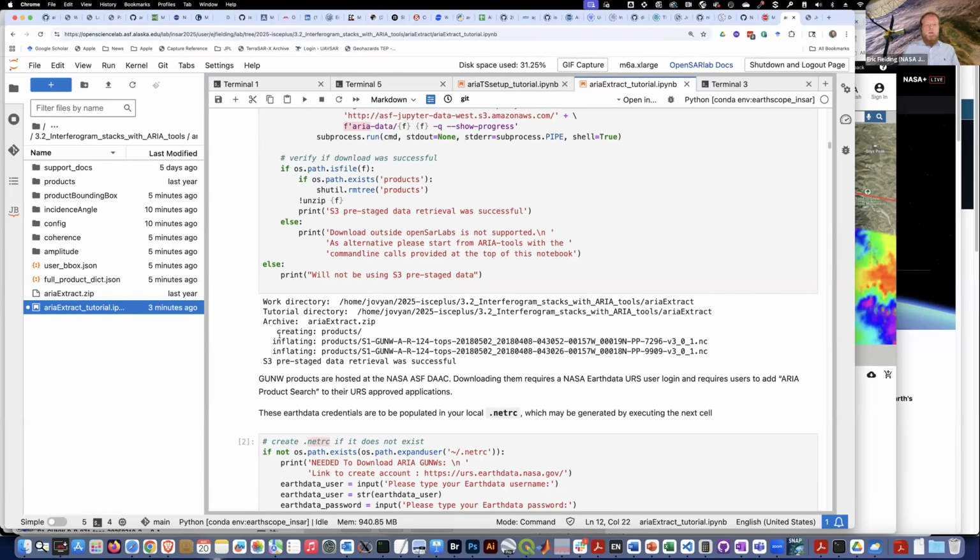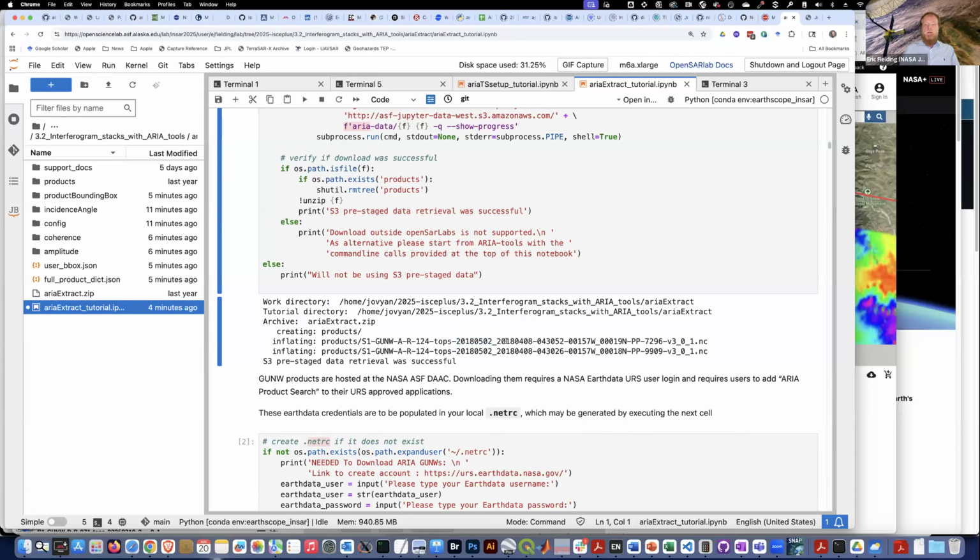So in this staged data set, there are two scenes. The file name here tells you what it is. It's Sentinel-1, GUNW, A for ascending, R for right looking. It's track 124. It's TOPS mode. The first date is 2018, May 2nd.